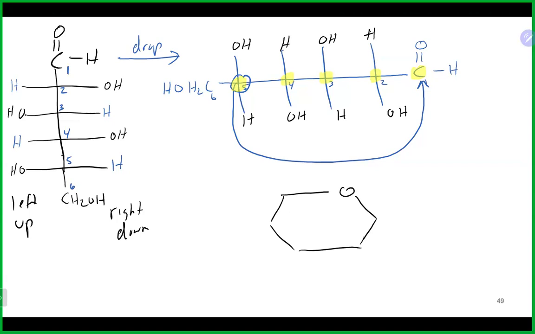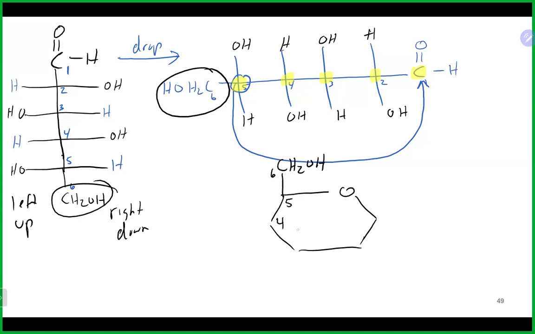Now, as we just talked about a second ago, carbon number 6, which is this group, will always end up to the left of the oxygen above the ring. So the next thing you should do is just put that guy right there, because that's where he'll always end up. Also good to put that guy right there because now you could use him to number all the other carbons. So this is carbon number 6, and if I come down, that would be carbon number 5. I'm actually going to go counterclockwise here, away from the oxygen.